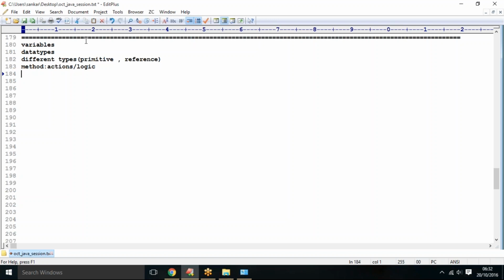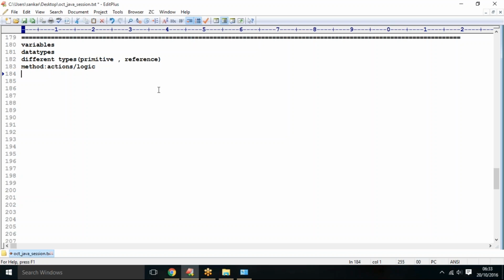It is used to return a value, to return something from that method. And if I don't have anything to return, what is the return type of the method? void. Correct. So void is the return type.